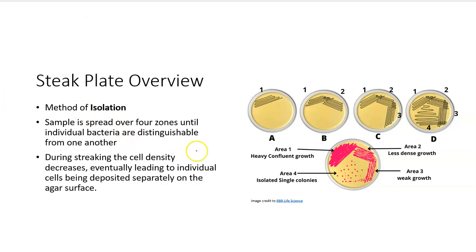So typically how it begins is we collect a sample of bacteria and we pass it through what we call quadrant 1. And then we actually sterilize our inoculation loop. And then after we've sterilized our loop, we pull a small sample from quadrant 1 downward so that we can make quadrant 2. Then again, this is very repetitive. We sterilize our loop, and then we take a small sample from quadrant 2 and pull it down to make quadrant 3. And then for the last time, we sterilize our loop and we take a small pass over quadrant 3 and pull to make quadrant 4.